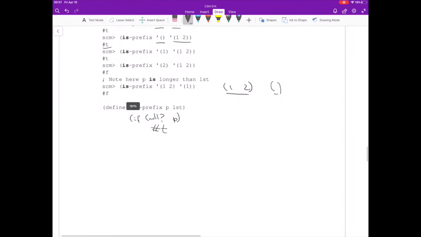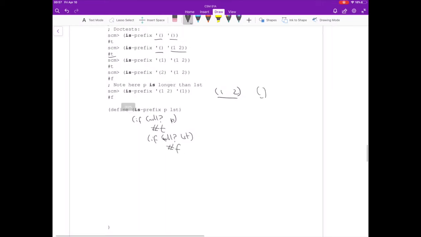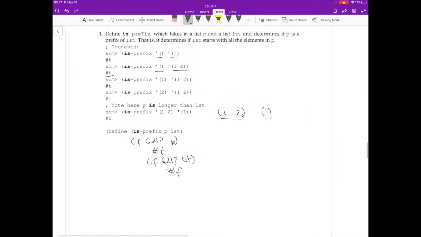So we want to deal with this case immediately. So we're going to say if list is null, and notice we've already checked if prefix is null, so we already return true in the case that it's valid, then we return false.